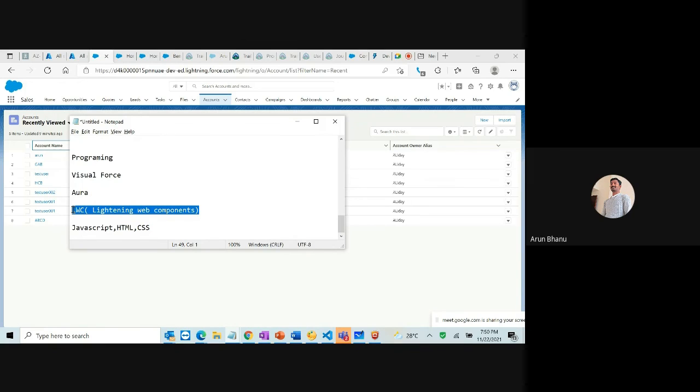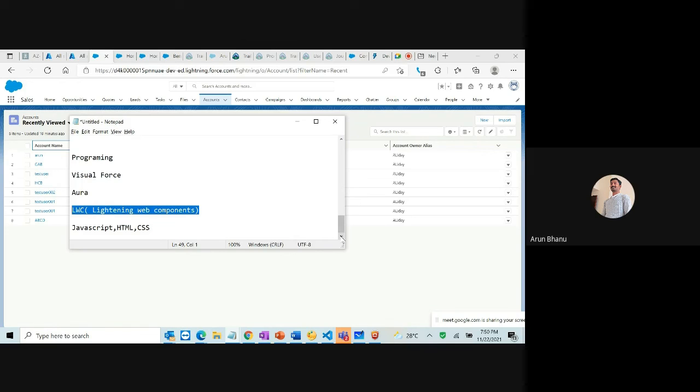But if you want to build a front end, which is a web page as per your requirements, you need to create name fields and arrange the fields. Then you can use programming, and you can use LWC, Lightning Web Components. If you want to learn Lightning Web Components, you need to learn JavaScript, HTML, and CSS. If you know these things very well, then you can easily learn and do the programming on LWC. LWC is a new components tool provided by Salesforce. It's not new in the sense that they started, I think, 4 or 5 years before.